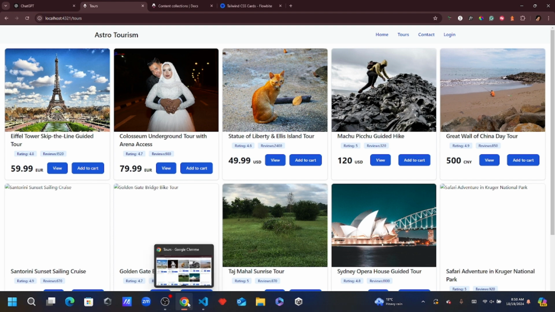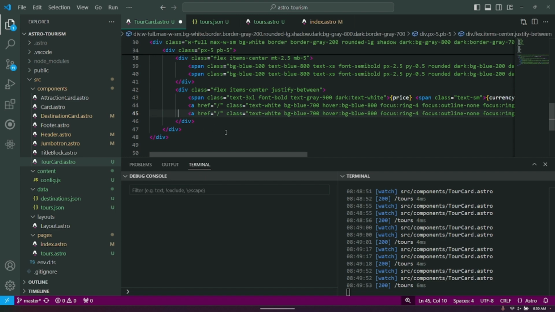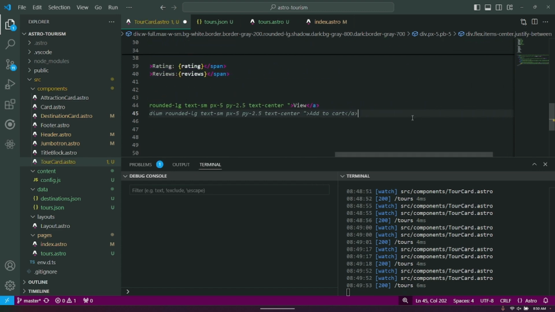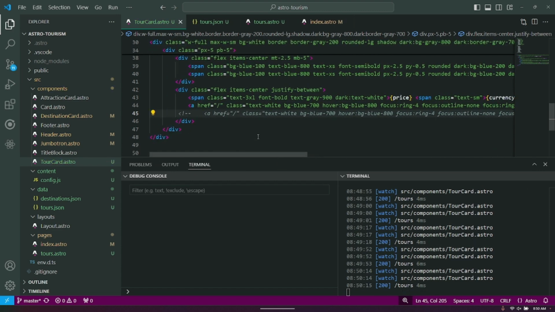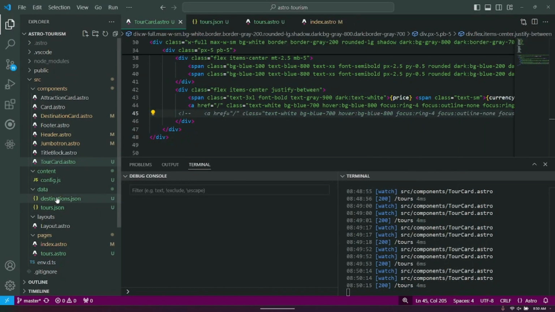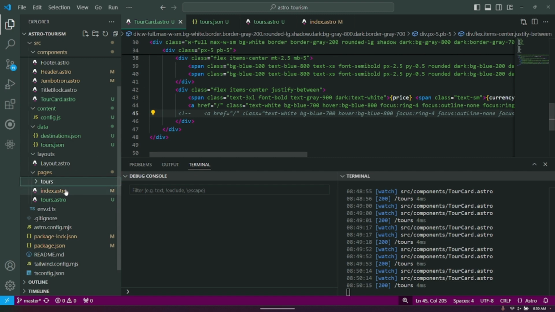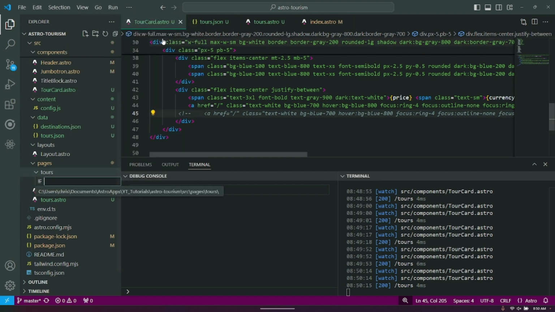For now, I think we're going to comment that out. Comment out the add to cart, and we'll just have view. And now what we'll do, we'll create a folder called tours under pages, and we'll say new file, and we'll say id in curly brackets dot astro.